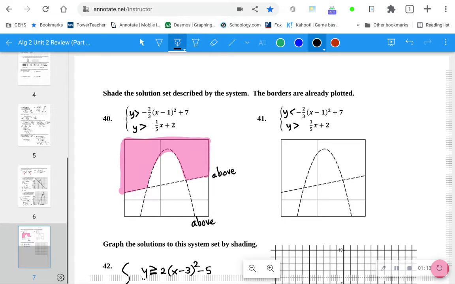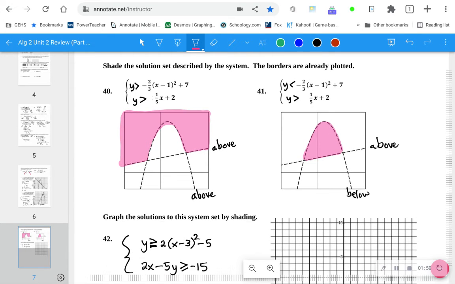Okay, the next one here, we're supposed to be below that dashed parabola. So I'm just going to make a note next to it. Oops, below. Started to put the wrong one there, but below. And then we're supposed to be above, y is greater than, the line. So we have to be above the line, but below that parabola. And what that does for us is gives us this little camel hump area here. Okay, so you can either hash it or you can fill it in like that, and that one's done.